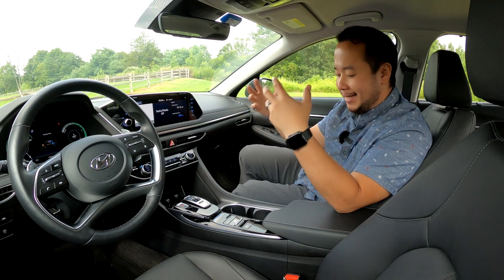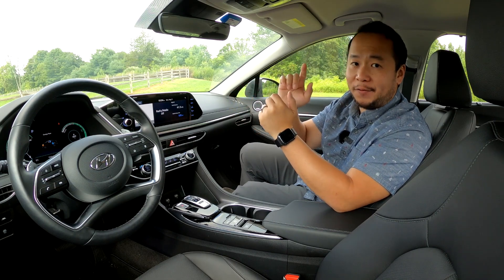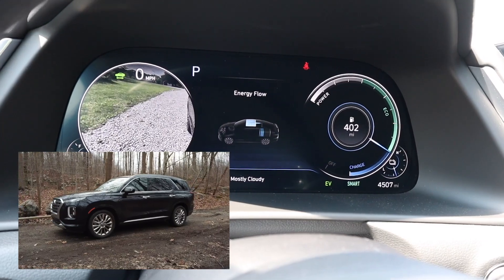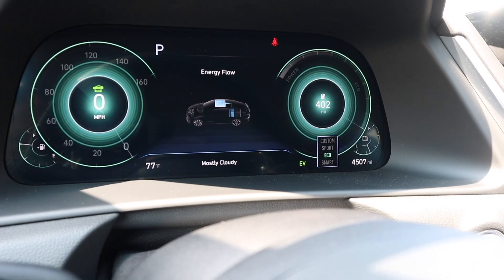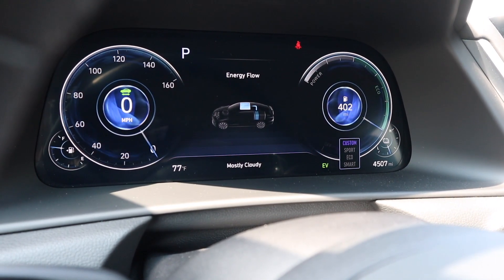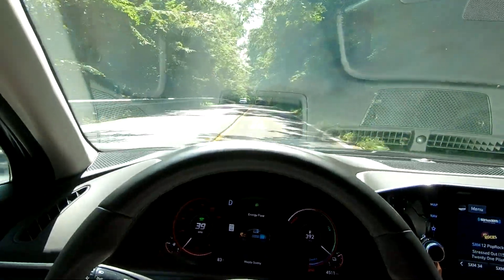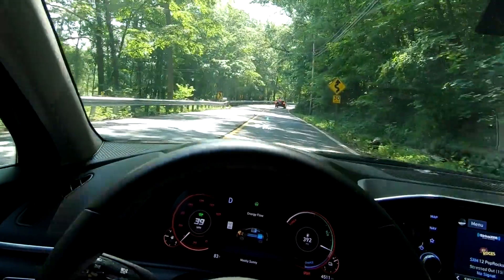Inside is why I consider this to be the best sedan you could buy today in 2020. Let's start with the digital instrument cluster — this is the same design found in the all-new Hyundai Palisade. The signature detail is the way the colors change and explode from one driving mode to the next. It may look a bit tacky, but it's wildly different from other cars. Given the digital nature, you can see lots of information, and since this is the hybrid, you can find how the car is getting powered, whether from the battery, the engine, or both, and also how the solar panel is charging the battery.